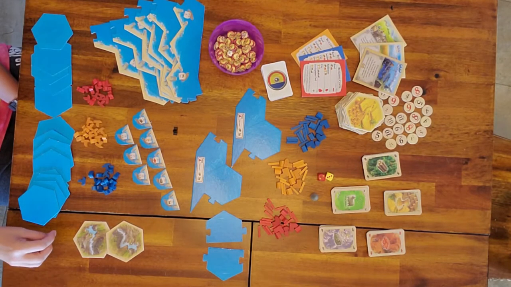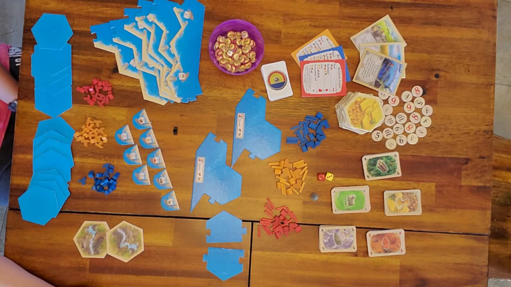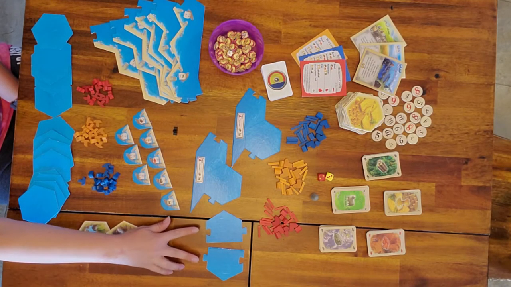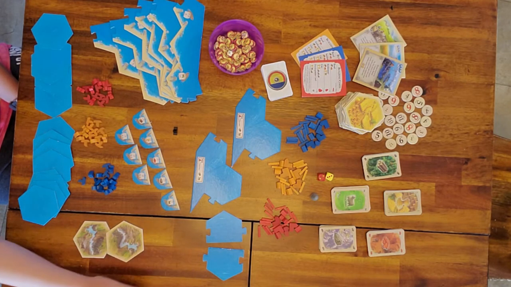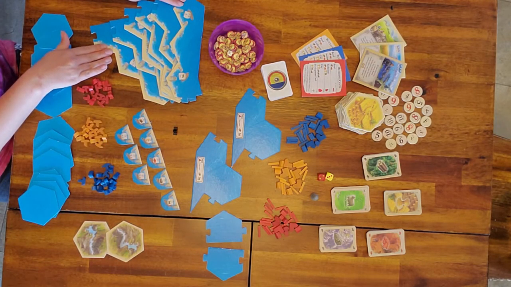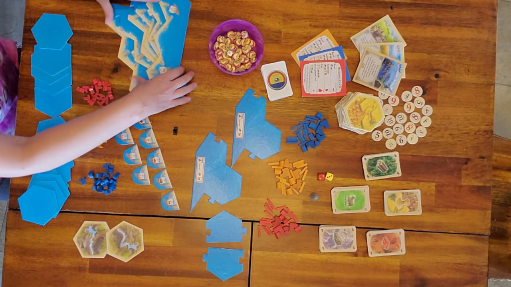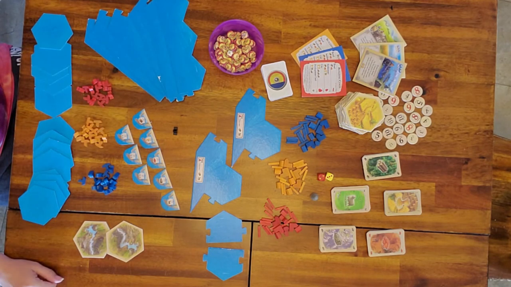In Heading for New Shores, you're going to need these two pieces here. They are the top and the bottom of the map. And in Heading for New Shores, you need two, we call them single edges, one on each side. For the main part of building the outside of the hex, you're going to use the normal shores. However, you're just going to flip them over so that they are completely blue, so that you can't see the sand or those harbors.